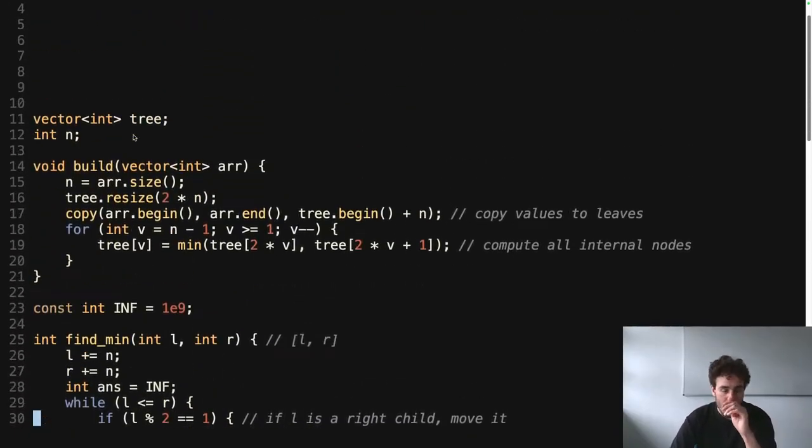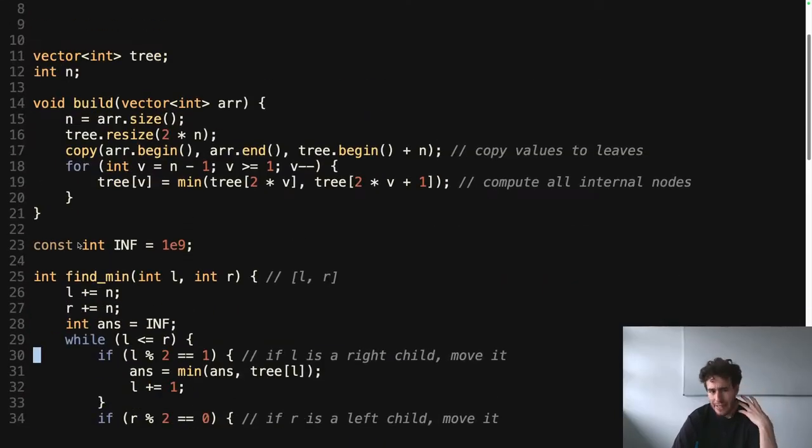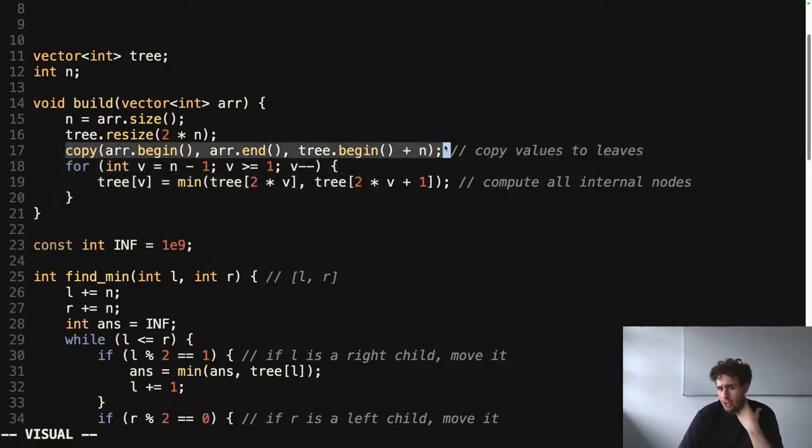Now I just want to talk to you about, well, here I wrote the code specifically for minimum on a segment. But what if I want to change it to be for a different operation? I want to say that there is a very small number of lines that I need to change. So what if I want to calculate sum on a segment, right? What do I need to change? Let's see. Copying initial elements, well, there's nothing to change.